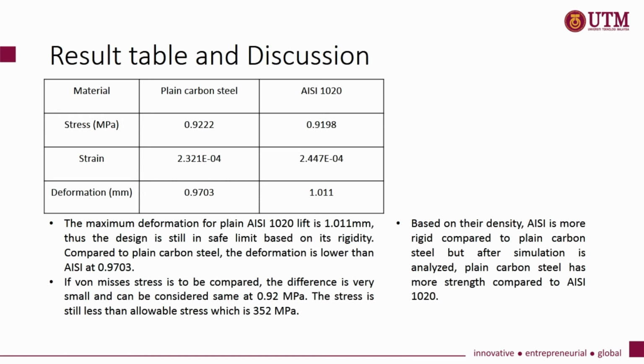If the von Mises stress is to be compared, the difference is very small and can be considered the same. The stress is still less than the allowable stress, which is 352 MPa. Based on their density, AISI is more rigid compared to plain carbon steel, but after the simulation is analyzed, plain carbon steel has more strength compared to AISI 1020.